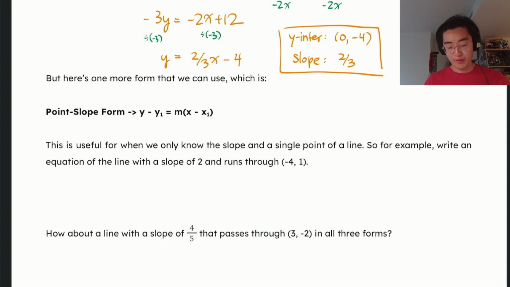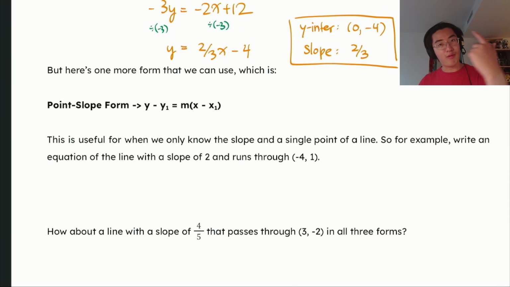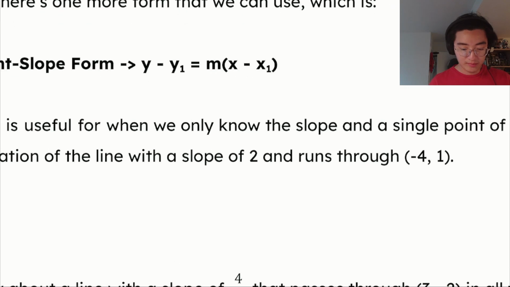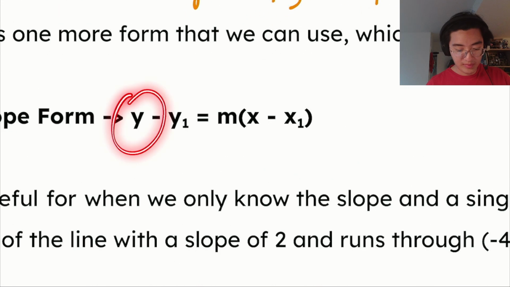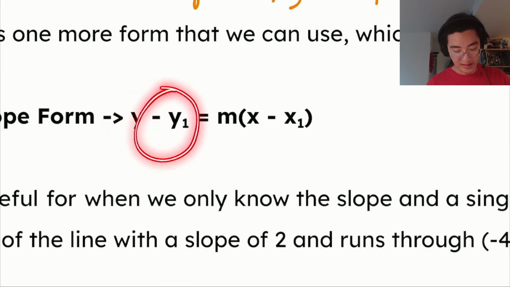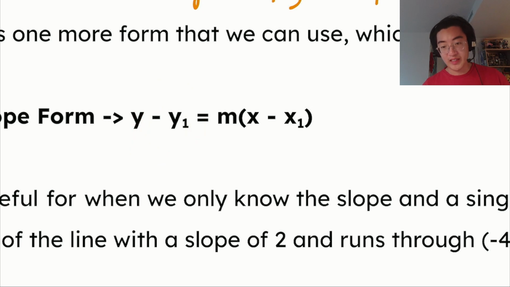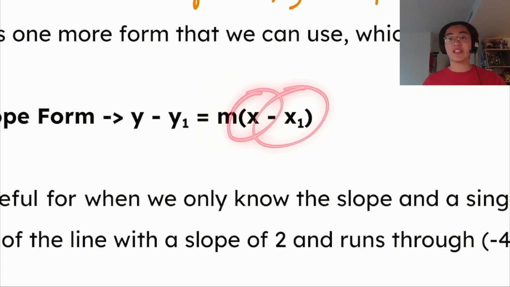So now the point-slope form is useful when we have one point and one slope. Sometimes we don't really know what the y-intercept is, but luckily, we do know a single point that the line will cross through. So, all it is, we have y here, minus, and make sure we are careful about the signs here, the y value of the point equals the slope times the bracket x minus the x value of the set point.